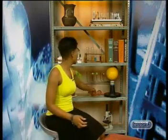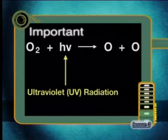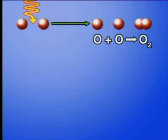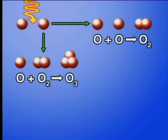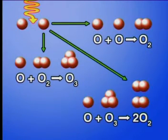Solar radiation is responsible for making ozone and for breaking it up. An oxygen molecule absorbs UV radiation and splits into two oxygen atoms with unpaired valence electrons — we call these free radicals. We write the chemical equation as O₂ + hν → O + O. The two oxygen radicals can then react in three different ways: the two radicals can reconnect to form diatomic oxygen; the radicals could connect with a diatomic molecule of oxygen to produce ozone; or the radicals could also react with an already existing ozone molecule and two diatomic oxygen molecules would result.